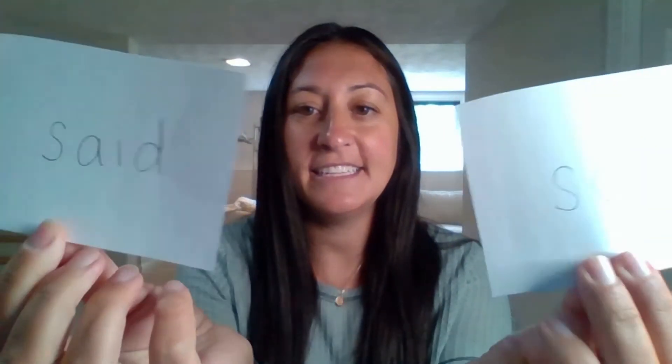The next thing I'm going to do is decide what words I want to write on my cards. We've been working on heart words this week, so I'm just going to keep going with heart words. What you need to do is put your cards into groups of two and write every word two times. For example, if I pick the word 'said,' I'm going to write S-A-I-D, and then write it one more time — S-A-I-D — so I have two cards that say the word 'said.' I'm going to do that with all of the rest of the heart words. Pick which heart words you want to use and write them on your cards now.